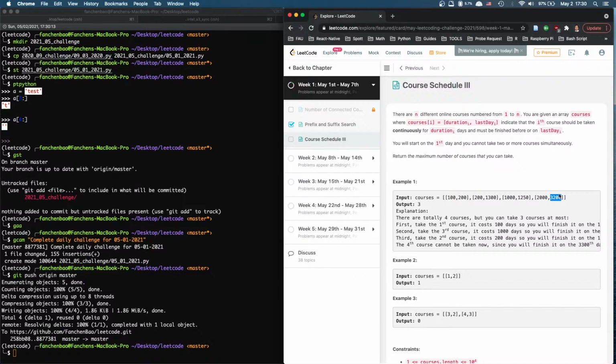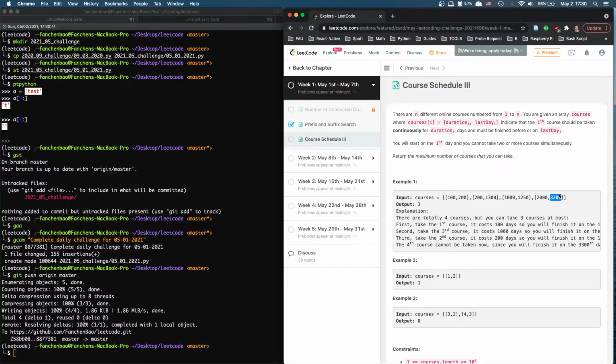And is that the optimal? Well, we have established that small last day first will always be better than big last day first. So it doesn't matter which one goes first in some situations, but it does matter in certain situations. So the small one goes first, it should be fine.